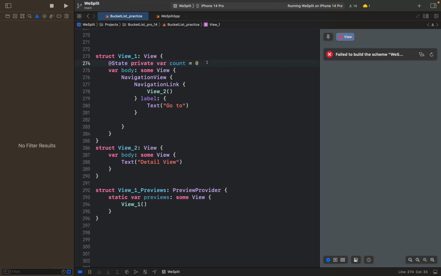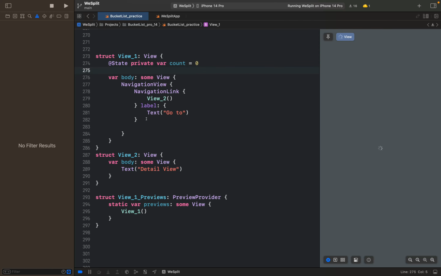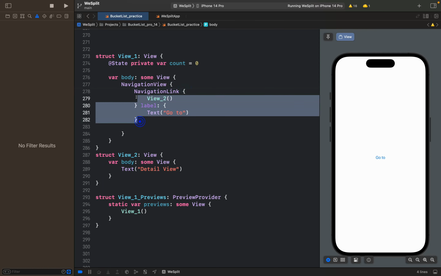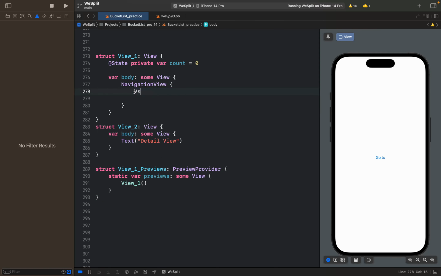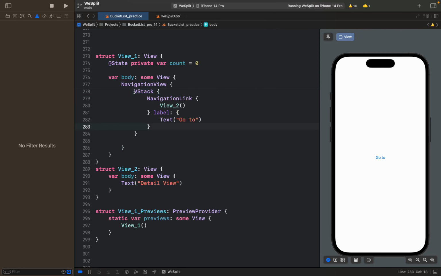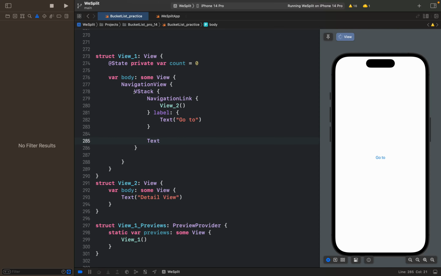It is 0, and here I'm going to say the count is, for example, counting.